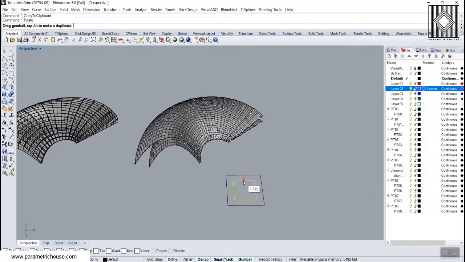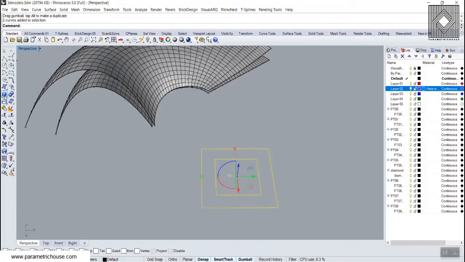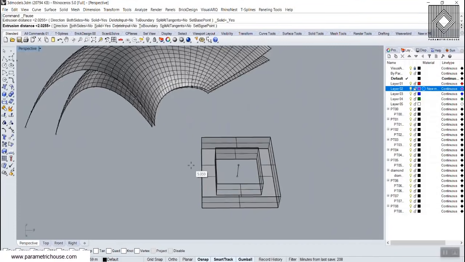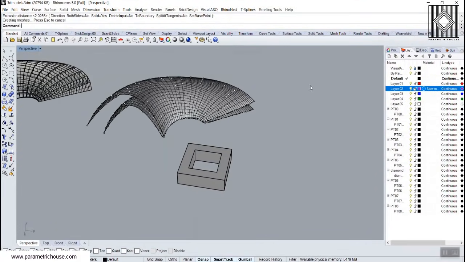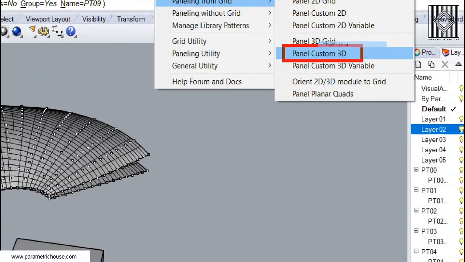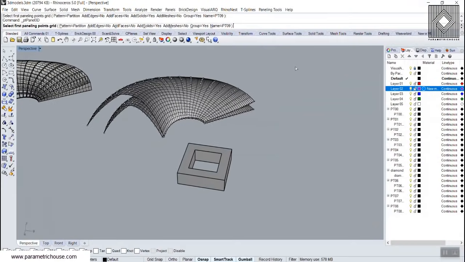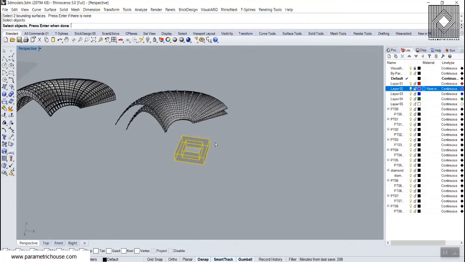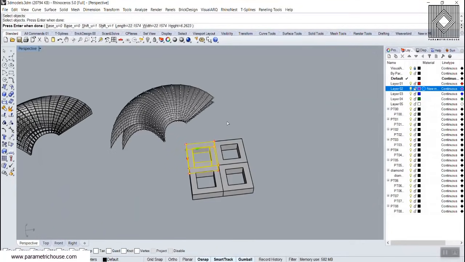Copy paste this, scale this a little bit, and go to the solids and use extrusion. Okay, I want to use this panel, so let's go to the panel 3D grid. Now I'm going to use the panel 3D custom 3D, and the 2D variable you can give different to the panels. You have to have point attractors, and the custom 3D is also like that. So let's just do this, have a 3D custom and the first grid, okay, second one, and now it just asks for the two surfaces. These are the two surfaces, okay, the object, that's what's happened.